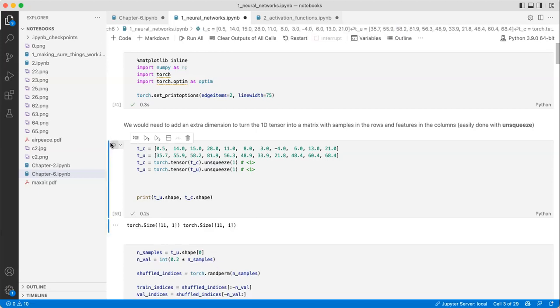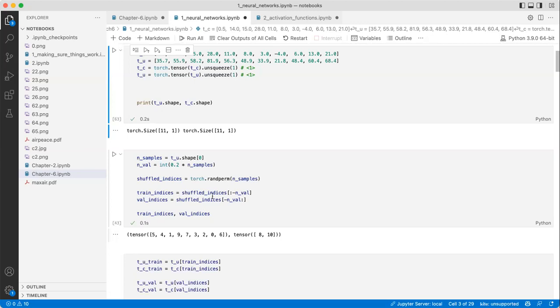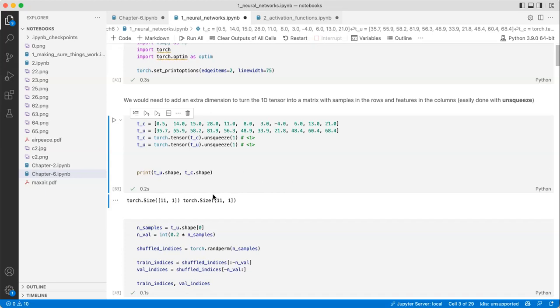We are printing the shape of this tensor and this tensor. The size of this one is just 11, one dimension. But when we use unsqueeze, we have a dimension of 11 by 1. This is in the row direction, but it changes it to a matrix of 1 column. Then we can use it for matrix multiplication; this one we cannot use in that regard. Later we will need to use TC and TU, and their shapes would not be compatible. So we use the unsqueeze function with argument 1. If we had 0, it would have a shape of 1 by 11, but when we have 1, that is why we have 11 by 1. Is that correct? Yes. Okay.